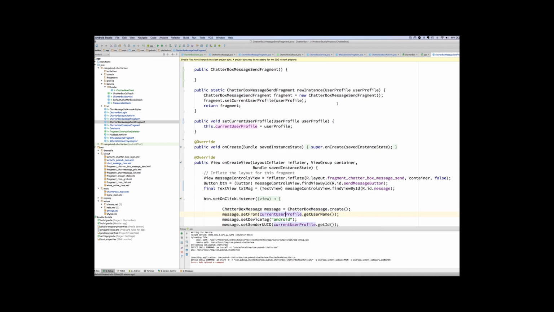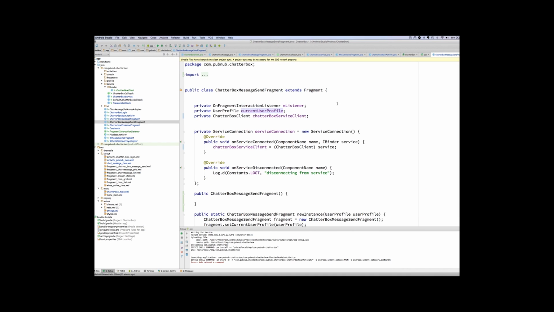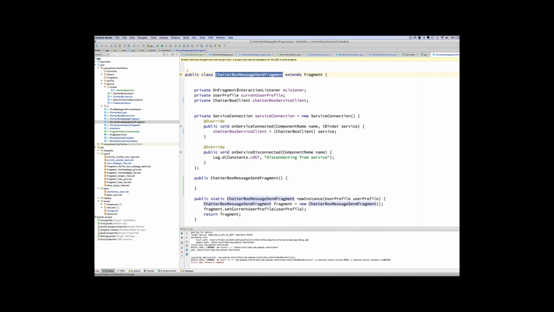As far as how that ties into the UI, if I go down to the UI, all the UI screens for the demo app are roughly the same. You have a fragment. I use Android fragments in order to implement the UI. The fragments implement an on-fragment interaction listener. This was a freebie given to me by the Android Studio. It generated that part of it. All the fragments are user context aware, so they're usually instantiated using a user profile, however you've logged into the application.